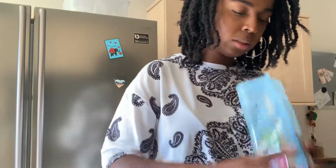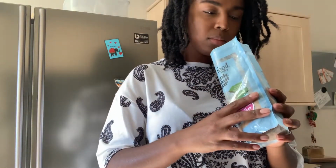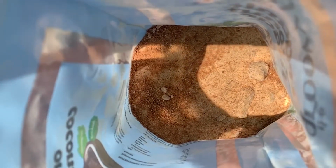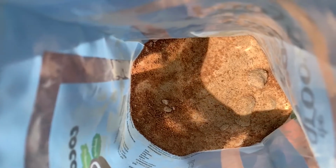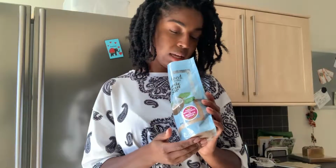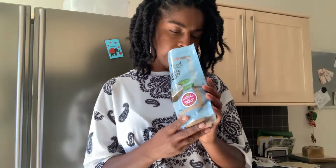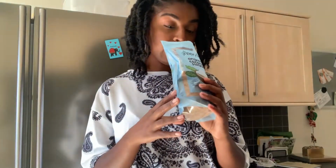Ooh, smells good. Ooh, smells really good. Mmm. Okay, to be noted, it has a mixed color in the bag. It's not one uniform color like how brown sugar is. So it has a lighter, I would say finer consistency of what I assume is mostly the sugary part, and I guess what was the coconut shell is the thicker browner bits. But oh, that smells good. It smells like granola.